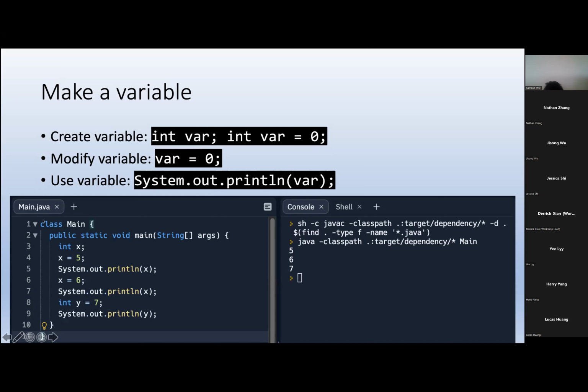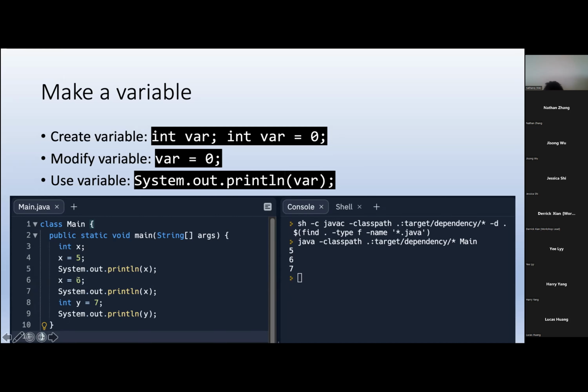So I have this program here. First we create a variable called x. So now the computer knows there's a variable called x, but it doesn't know what its value is yet. Now we're going to set x to equal 5. And then in the next statement, we output x, and as you can see here, the number 5 has been outputted because it's printing the value of x.